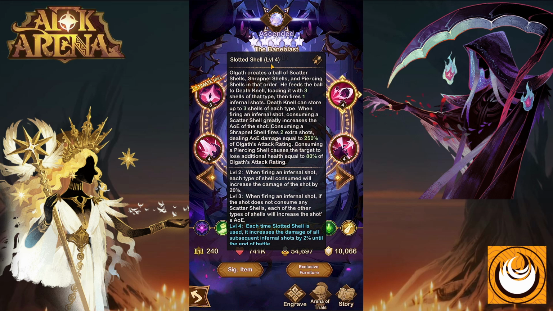His next ability, Salted Shell. Olgath creates a ball of scatter shells, shrapnel shells, and piercing shells in that order. He feeds the ball to Death Knell, loading it with 3 shells of that type, then fires one infernal shot. Death Knell can store up to 3 shells of each type.